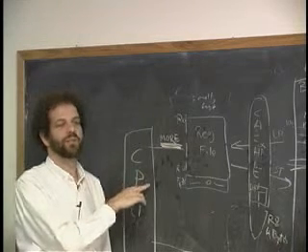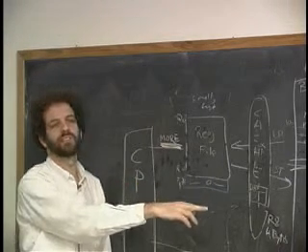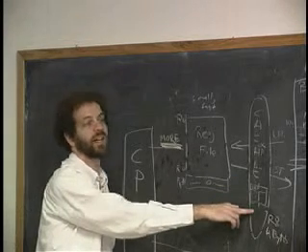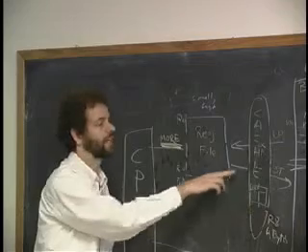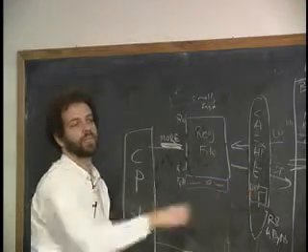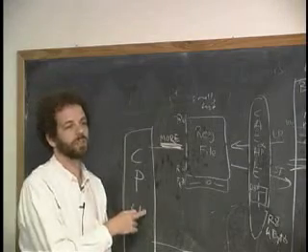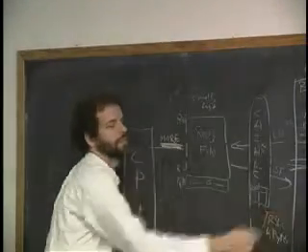Where's it going to get it from? If this memory is so damn slow, there's only one way to fix the problem, and that's to get the hit rate on this cache up higher, so that we don't have to stall waiting for the main memory. And that's the reason that these caches have gotten bigger and bigger. It's just because this has gotten so damn fast versus the speed of this thing.